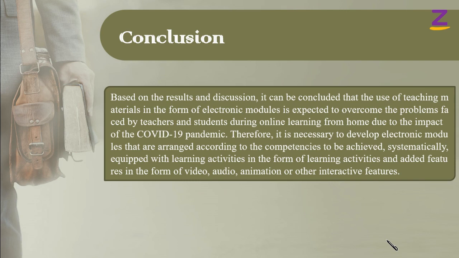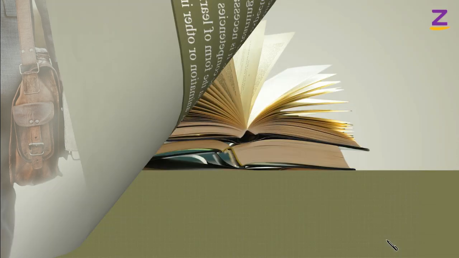Conclusion: based on the result and discussion, it can be concluded that the use of teaching materials in the form of electronic module is expected to overcome the problem faced by the teacher and student during online learning from home due to the impact of the COVID-19 pandemic. Therefore, it is necessary to develop electronic modules that are arranged according to the competence to be achieved, systematically equipped with learning activities and added features in the form of video, audio, animation, or other interactive features.